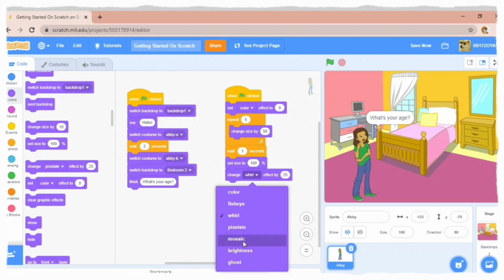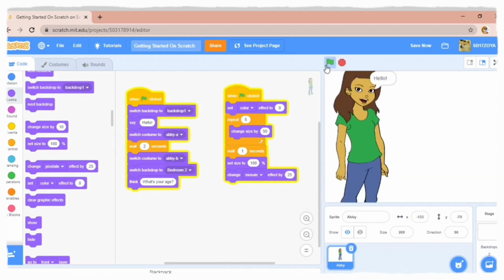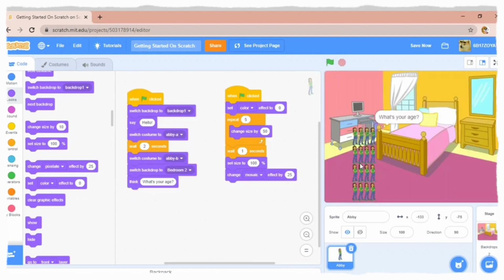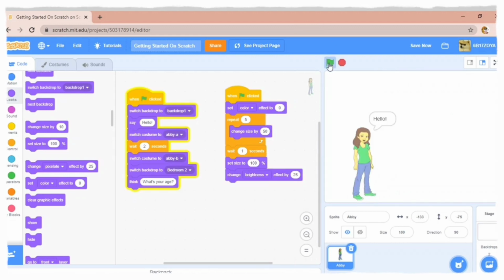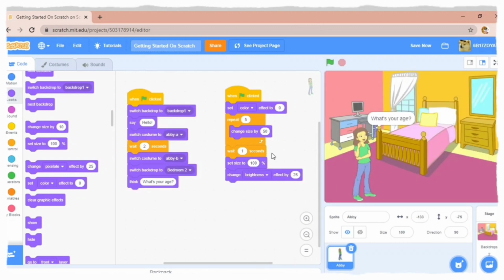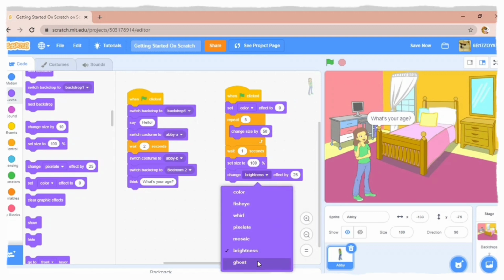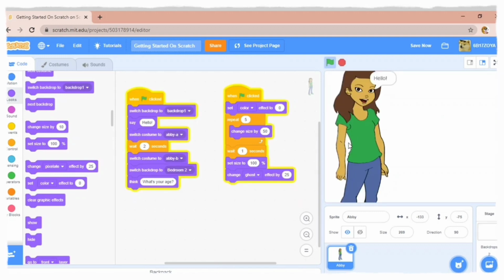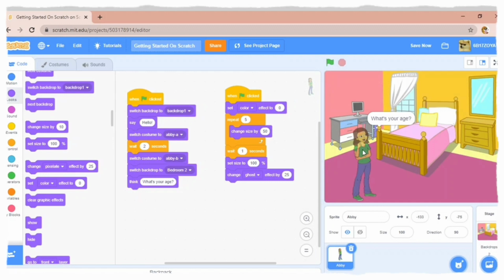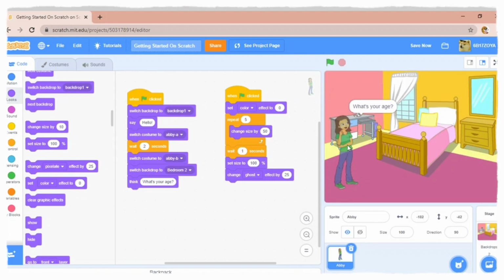And now the mosaic one. The mosaic one works: it gets repeated, it gets duplicated. Sprite gets duplicated. And brightness. So it would be brightened. You can see that she's bright now. And ghost effect, which will make it fade. You can see that it's transparent.